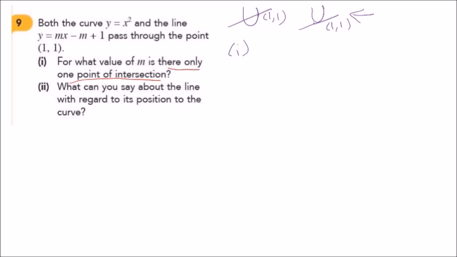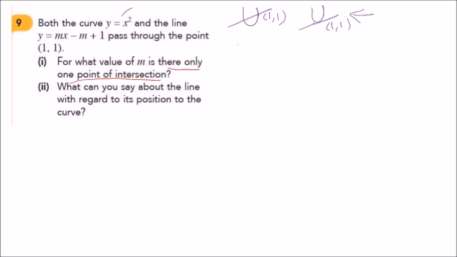So what does one point of intersection mean? It means there are two real repeated roots. So what is the concept involving two real repeated roots? If you have two real repeated roots, what would the value of b squared minus 4ac be? Yes, it will be equal to 0. And here you can clearly use b squared minus 4ac equals 0, because you are told in the question that there is only one point of intersection. But before we use that, let's find an equation in terms of x first.